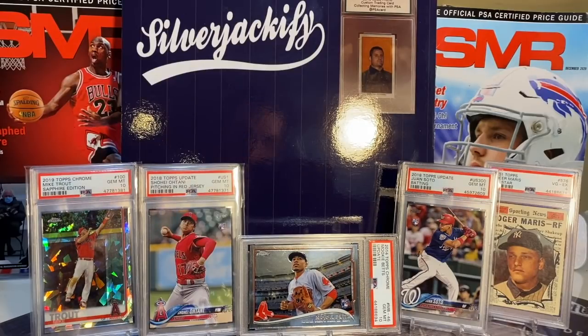Just to give you guys a little bit of context, if I have any focus in my collection, it's on getting the greatest cards of all time. It's kind of all over the place, but that's what my focus has been. About 2 years ago, it was really around baseball, getting the greatest baseball cards ever. Then I decided it would be fun to look outside of baseball at the greatest cards of all time. When you do that, there are so many opportunities, and it made me realize how many cards I don't own outside of baseball, obviously. And so here are some of the pickups to recap the year.